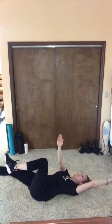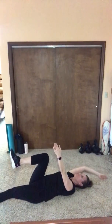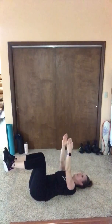Spine laying nice and comfortably on that floor. Go ahead and give me one more on the other side. Excellent. We are hitting a bridge next.